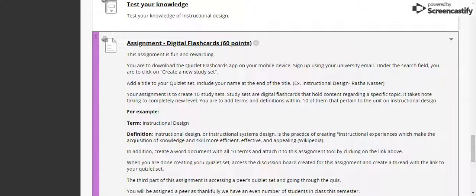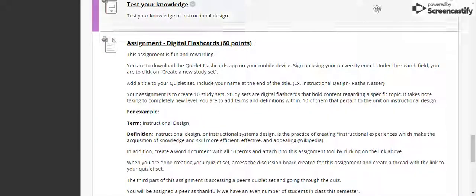And finally, I did a very fun assignment where they can use the Quizlet app or online website. This one requires them to define 10 terms, put these 10 terms within a Quizlet set, and interact with others, sharing each other's Quizlet sets, and going through the Quizlet flashcard app, which requires them to test themselves and also take a screenshot of their results. So this in and of itself cannot be plagiarized, and it's very fun, interactive, and collaborative for the students.